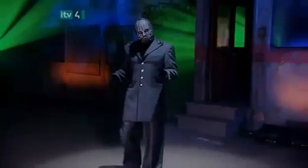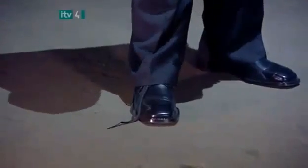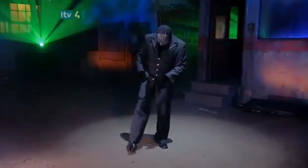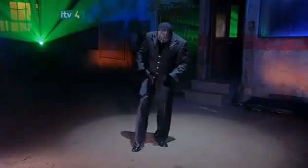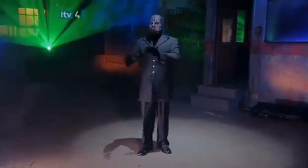Next, the magician will astound us with some sleight of hand. But wait, his shoelace is untied. Not a good look for such a sharp-dressed man, and not very safe. Wouldn't want him to trip and break his mask. He gives his shoe a shake, then a few more for good measure. He's either got ants in his pants or is inventing a new dance move. Or maybe he's using some magic. Let's watch. How about that? His shoelace has miraculously knotted itself. I'm fit to be tied.